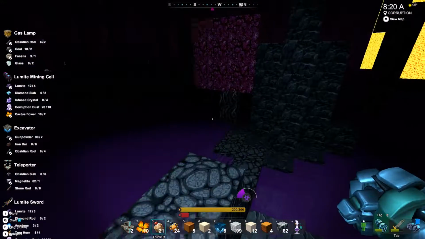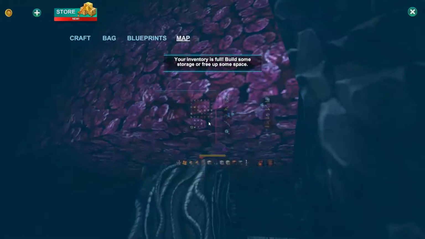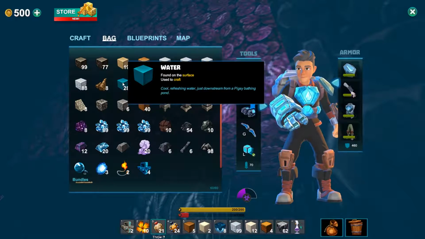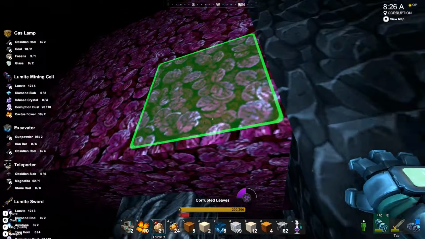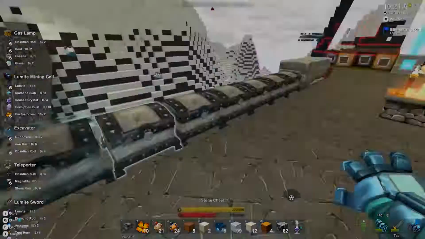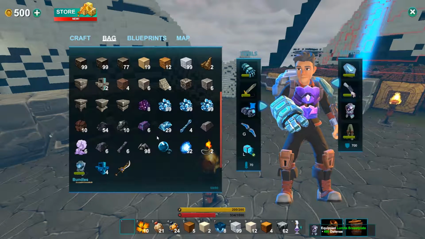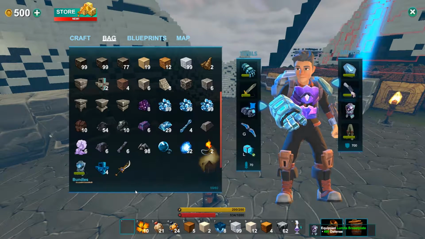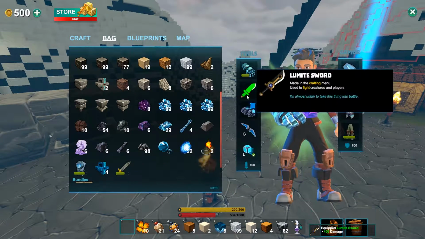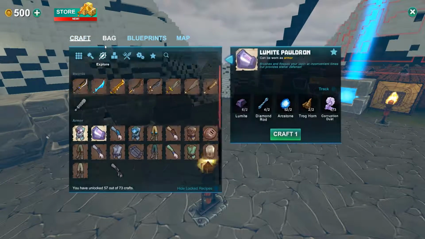What else can I grab down here? I steal a bunch of this. I haven't checked these yet. Fuck your inventory. Get the damn water. Don't need that. Let's see, what don't I have here? So we got the breastplate. We've got the sword. I need the pauldron.